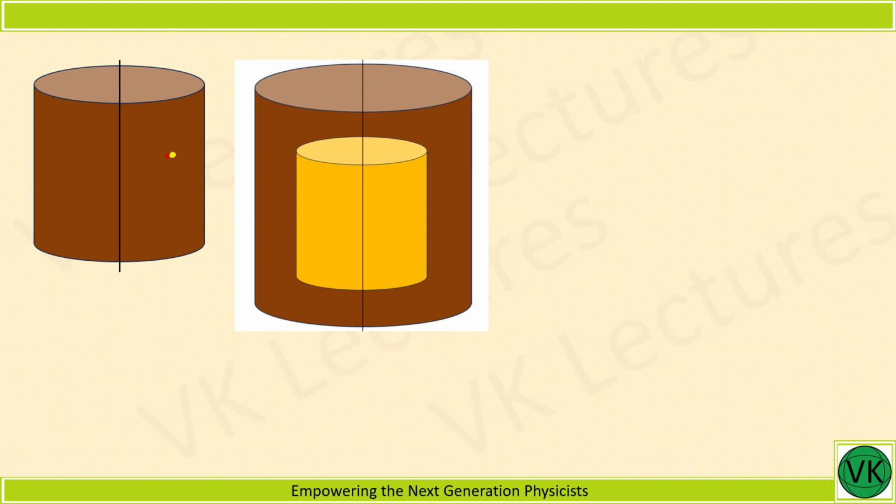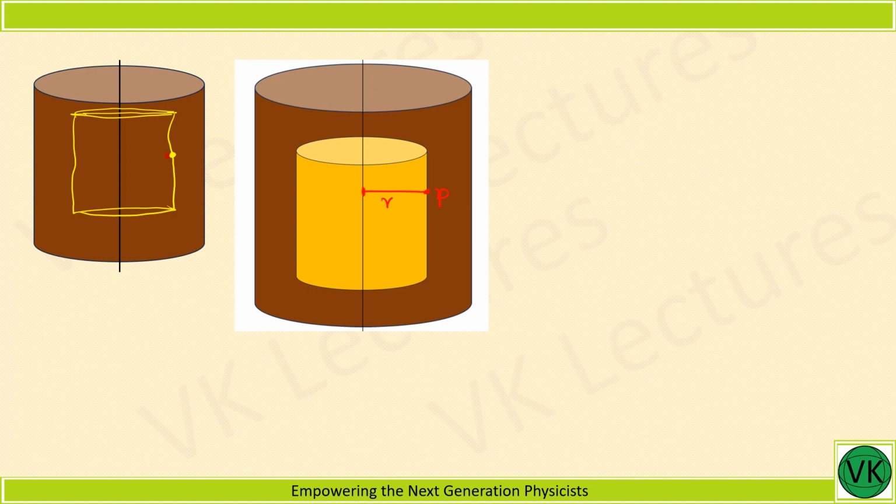So we have to draw a Gaussian surface such that on either side we have equal cylinders. Something like this. On the right side, the yellow color is the Gaussian surface, and this is the point P at which we have to calculate, and this is the radius of the Gaussian surface, the distance from the center of the cylinder axis at which we have to find the electric field.